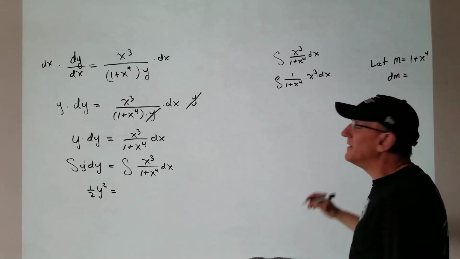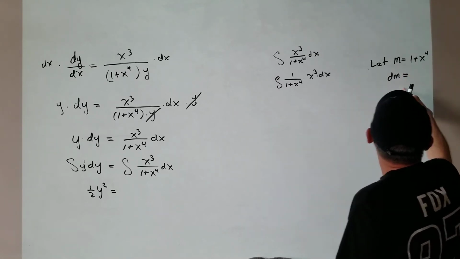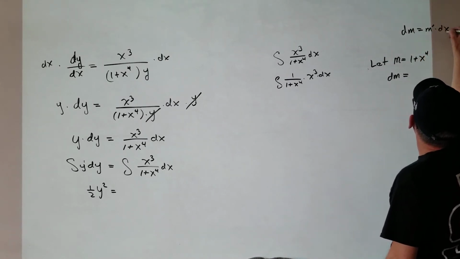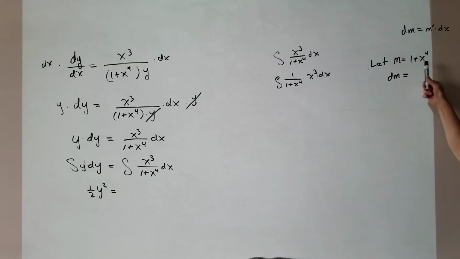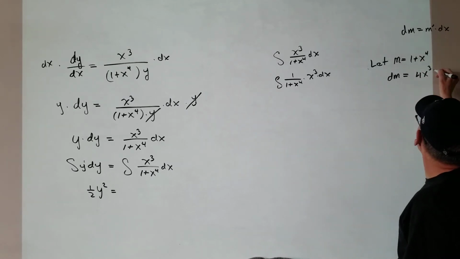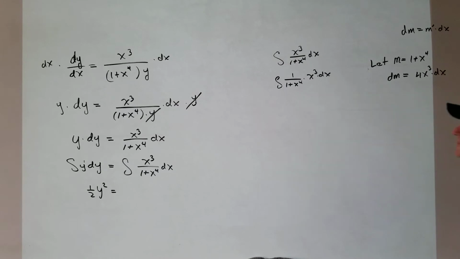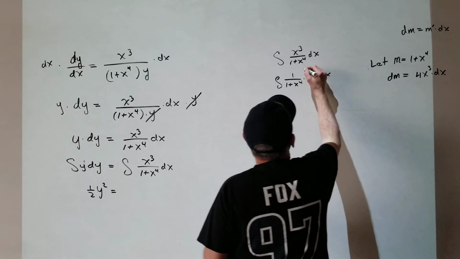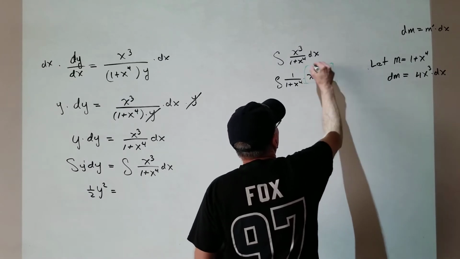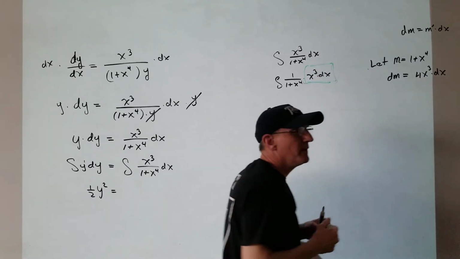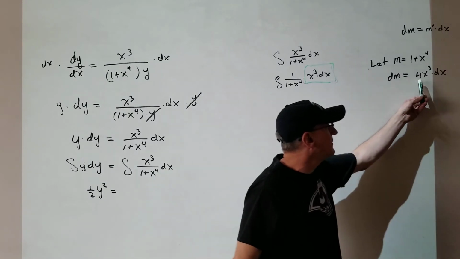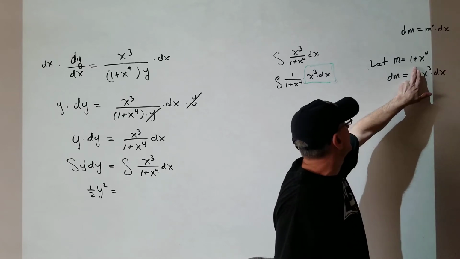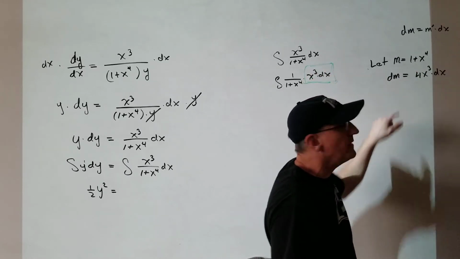The differential dm is just given by this little formula here. You just have to take the derivative of this, and don't forget multiply by dx. Now, if you compare what I have right here to what's on the right side of this equation, the only difference is there's a factor of 4 here. If it weren't there, I could do a direct substitution and replace that whole box with a dm.